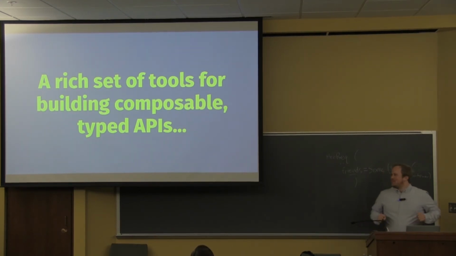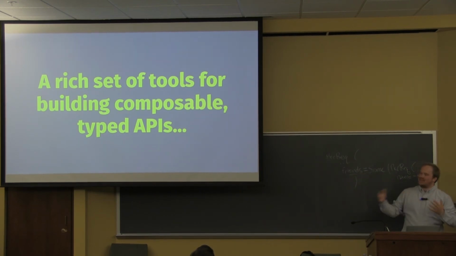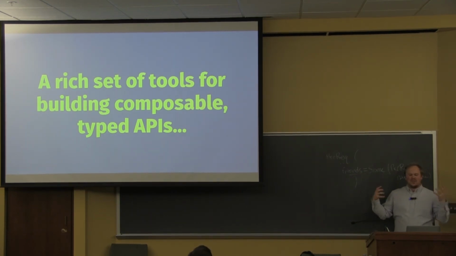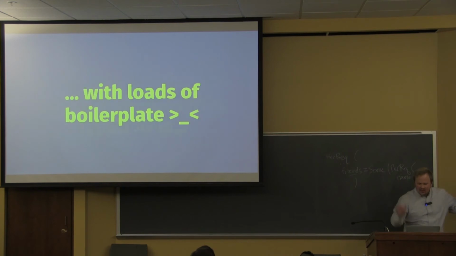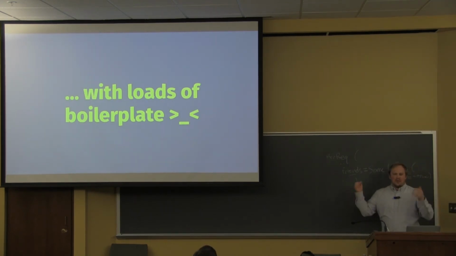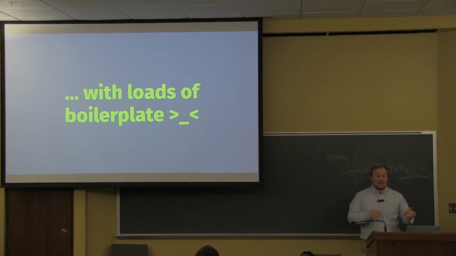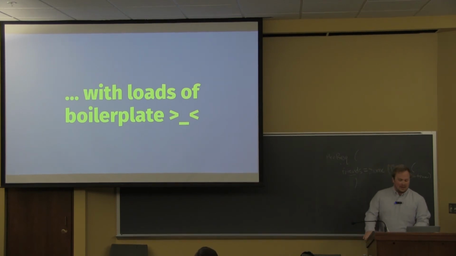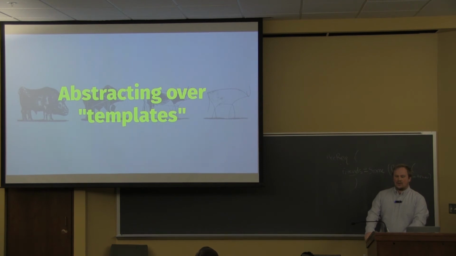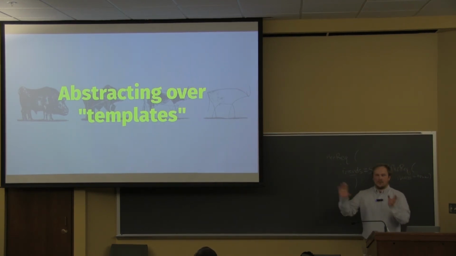All right, so this is where we're at. I feel like this design gives us a rich set of tools for building composable typed APIs with loads of terrible boilerplate that you will probably make errors on, and I would never actually recommend that you do this. Okay, cool, that I guess gives you the properties that I said that you wanted at the beginning of this whole thing, but it would suck. So I'm going to do something that I call abstracting over templates, which hopefully is vague right now, but will make sense in another 3 slides.